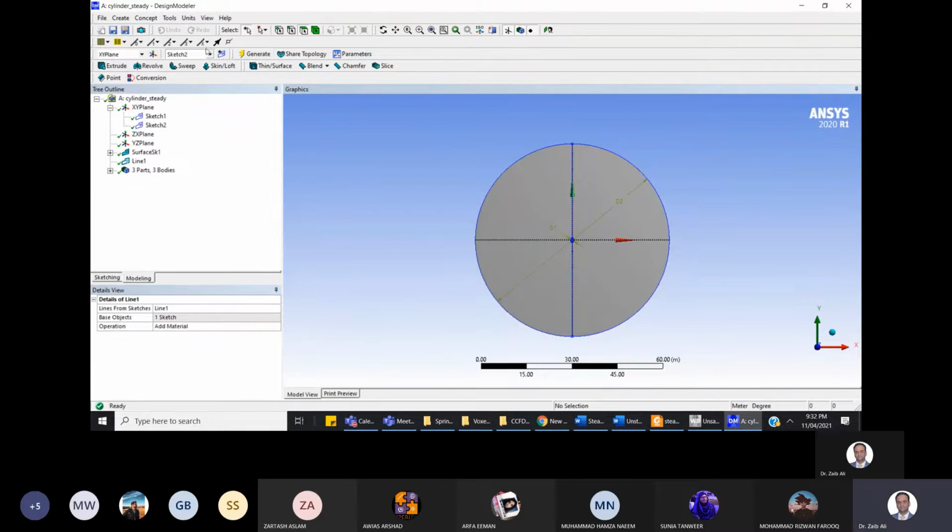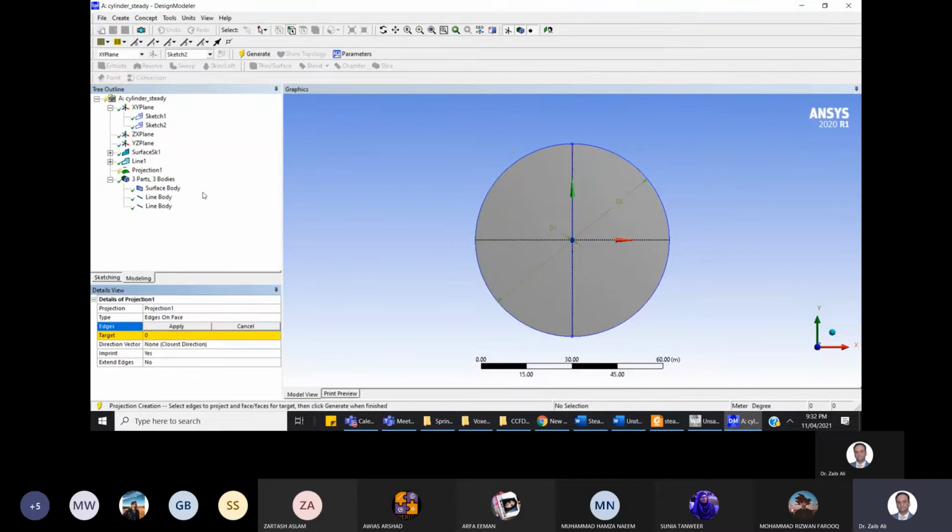Next, you want to project this. So there will be two line bodies. Go to Tools, Projection, select these two newly created lines, apply, and target.